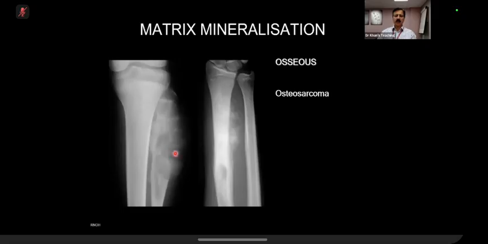So if you see here, there is a lot of ossification in the soft tissue, telling you that this is a bone forming tumor. And when the examiner is going to ask you, you are going to tackle this case that this is an aggressive lesion and describe it, and then say that within the soft tissue there is osseous matrix. And in the conclusion you say that because this is osseous, this is a bone forming tumor, and this is in keeping with an osteosarcoma.